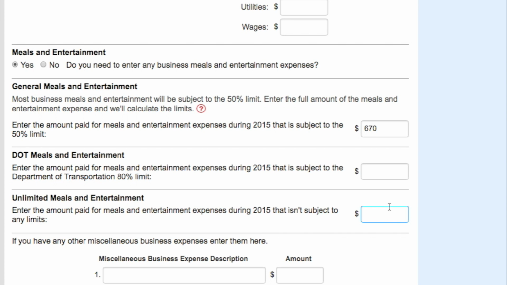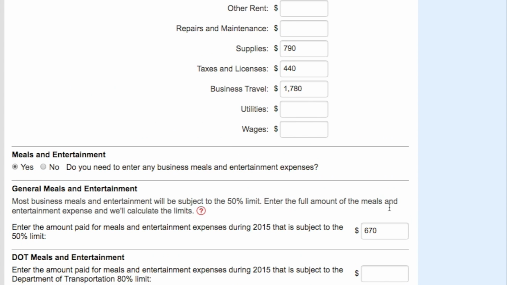And so that sort of thing, when it's part of your service, it's 100% deductible. And that's where you'll enter it on the third meals and entertainment box. Just to be clear, when you purchase food for yourself, like for lunch or breakfast, that is never deductible. It has to fall under one of these categories.